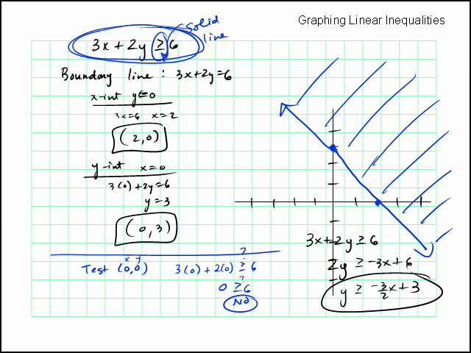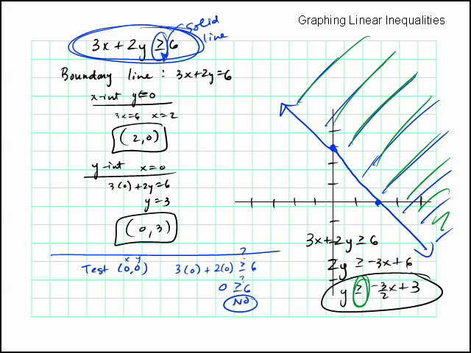When it is solved for y, this sign tells you which side to shade. Y greater than, shade above. If it was y less than, shade below. So since this says y greater than, I did shade above this line, and I have it correctly shaded. We'll try that with another one.